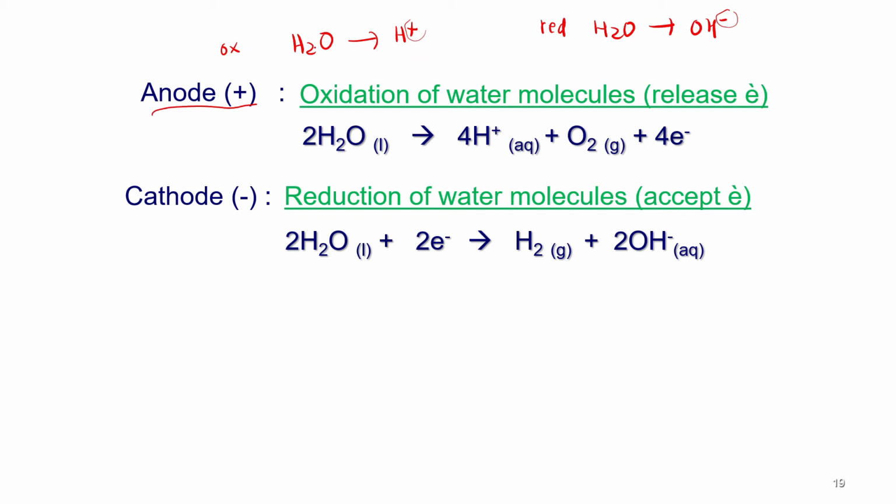Okay, kita balance macam ni. So, kita ada H2O produce H+. So, di sebelah kanan ni tak ada lagi oksigen, meaning dia akan produce O2 gas. Okay, dan kita balance. So, ini 2H2O. So, sini ada 4H+. Okay, aqueous. This one liquid. This one gas. Okay, then plus 4 electron. So, kita akan dapat this equation. Oxidation of water at anode.